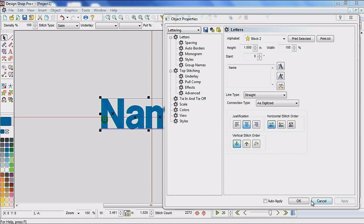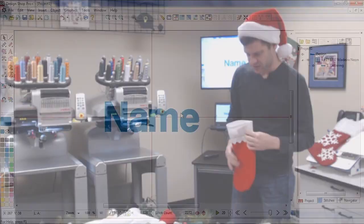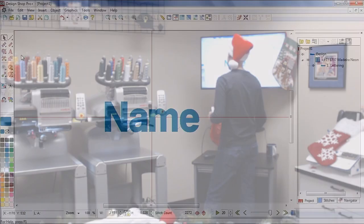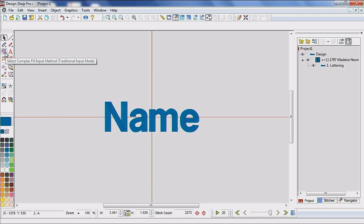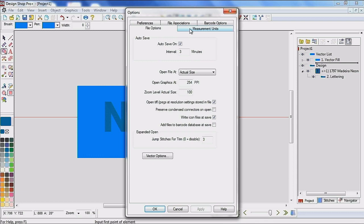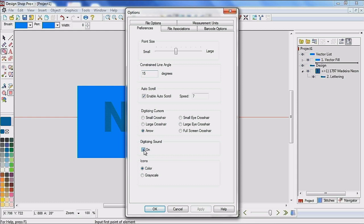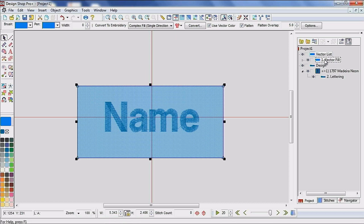Right now I just have the simple default lock. What I would typically do is grab the tops of the stockings and actually measure them. If you have vector, this is a really handy place for that; if not, you can use a complex fill for the same thing. I'll go to Tools, Options, Preferences — turning off the digitizing sound, can't handle it. So I will just create a vector rectangle that is the size of the top of my stocking. You can colorize it whatever you want.